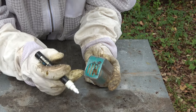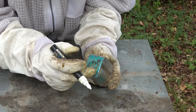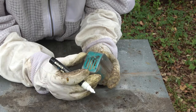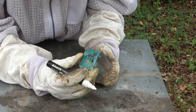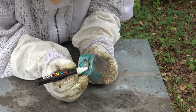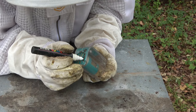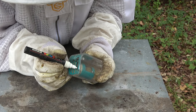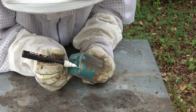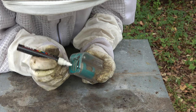So now I'm trying to get this attendant out of the way and get her in position. You kind of wait till they line up. See how she's lined up through that bar? Then you just mark on that little bald spot on their back there. You don't want to blob it on there thick. You just get a nice, even coat.